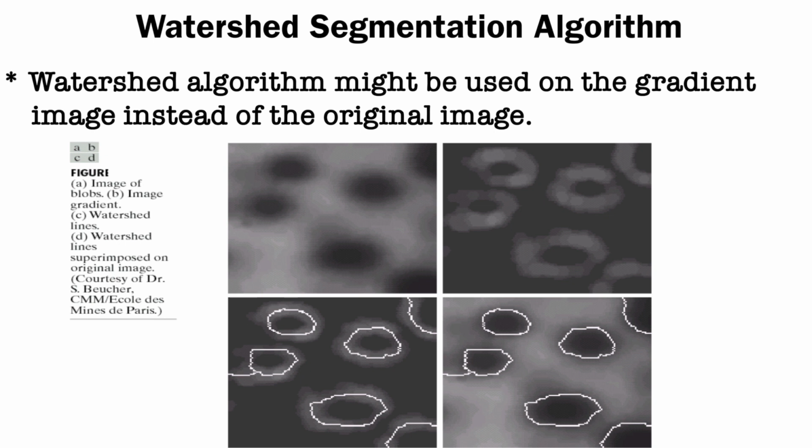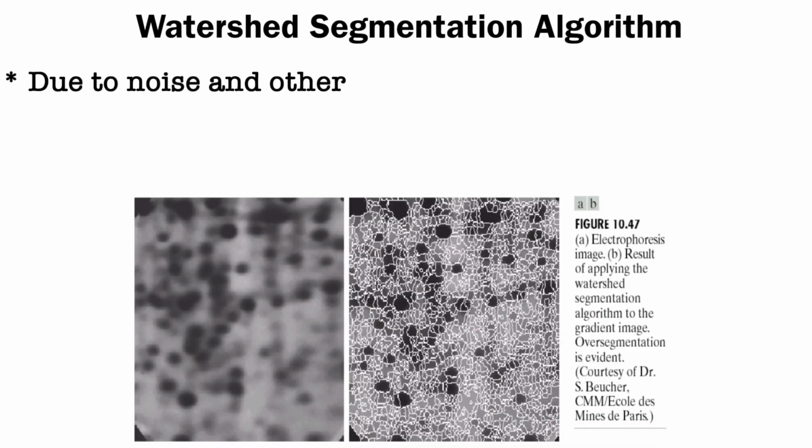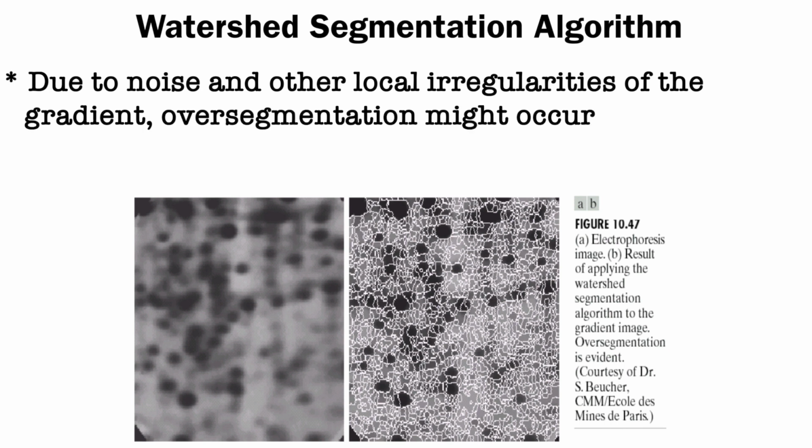Now, we have to apply the watershed algorithm to this blurred or gradient image, and then the watershed algorithm defines the different basins with similar pixel quality. Now, the watershed algorithm provides watershed lines around the objects, white markers or white lines, so that it can be detected that the objects are different from each other. Now, this is a noisy image with local irregularities, so gradient over-segmentation might occur.